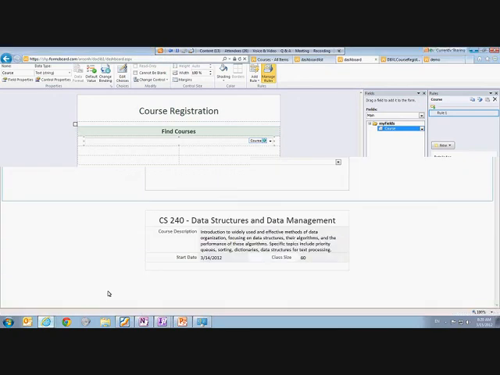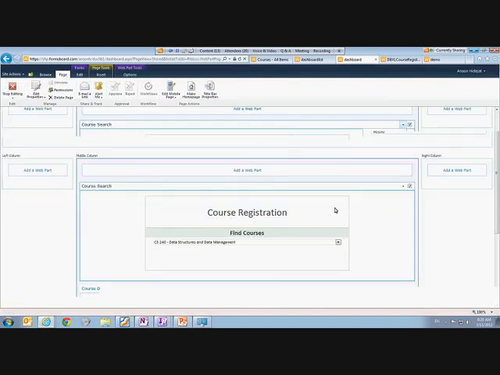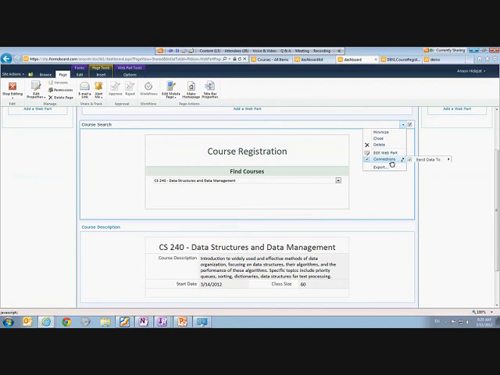And then the last thing here would be to actually set up the Webpart connection. And that's also pretty simple. You just go and send data to instead of get form from, and you want to send it to the other Webpart. And then this should pop up a dialog here.